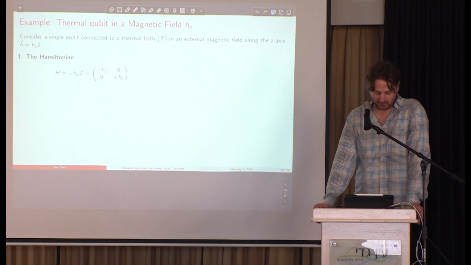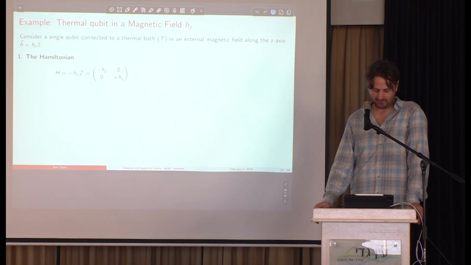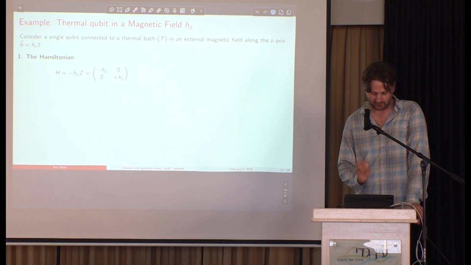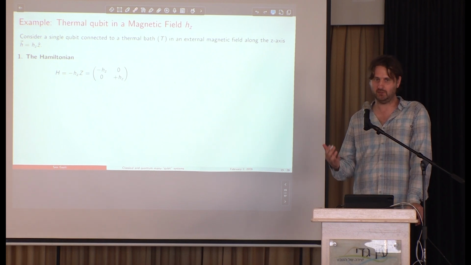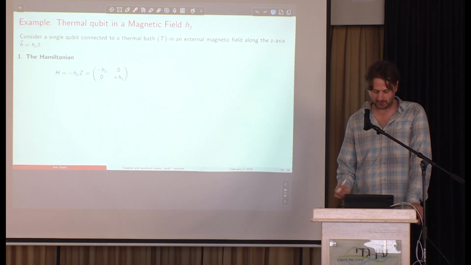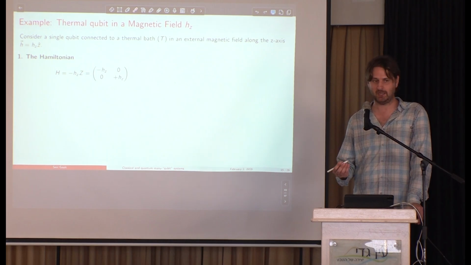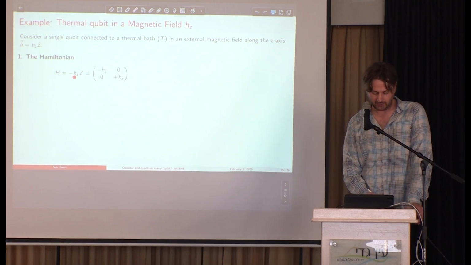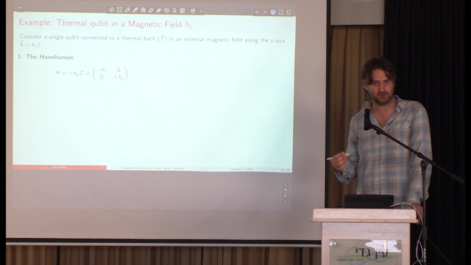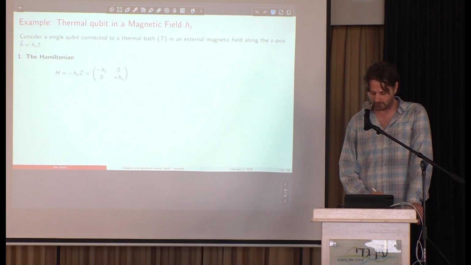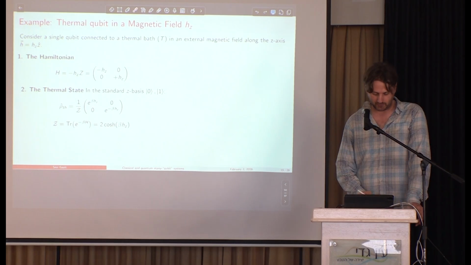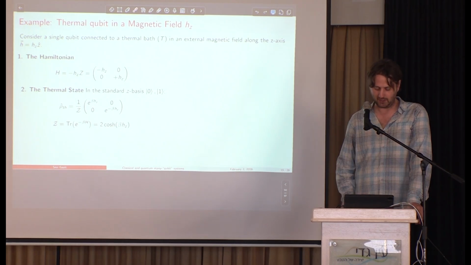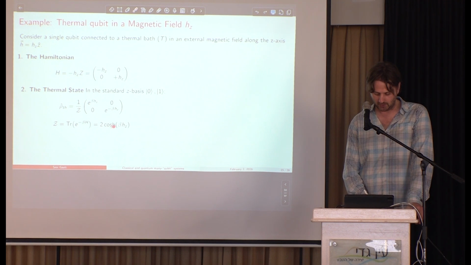Now I would like to give an example of a thermal density matrix. Let's compute the thermal density matrix of a qubit in an external field. Precisely like before, we have the same Hamiltonian: minus h_z times sigma z. h_z replaces h bar omega over 2; it also has units of energy. It's a very simple Hamiltonian, and because it's already diagonal, it's very easy to exponentiate. The thermal state that you would reach is the following, with this normalization.